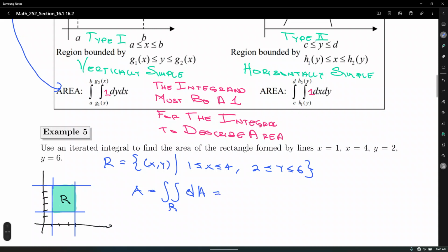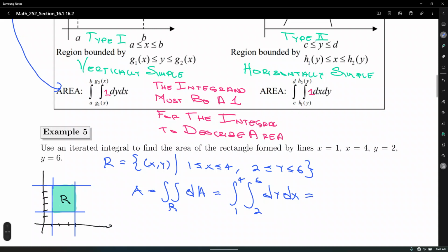All right? And in this case, although you could go about either dy dx or dx dy, it's not going to matter. Typically we go in descending alphabetic order, dy then dx, or for triple integrals typically we go dz dy dx. So let's go about dy dx. So for the inner limits of integration, notice this is connected to the y variable, and in this case y is varying between 2 and 6, while x is varying between 1 and 4. All right, let's evaluate this double integral to find the area.